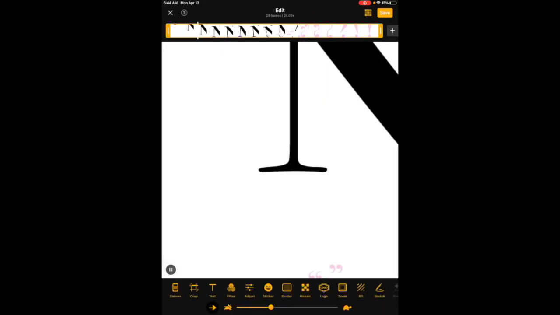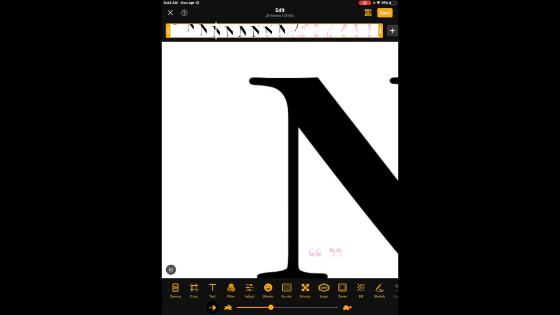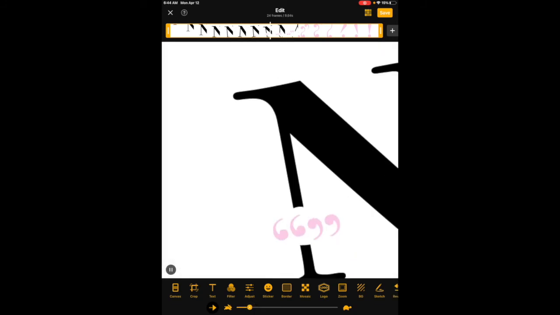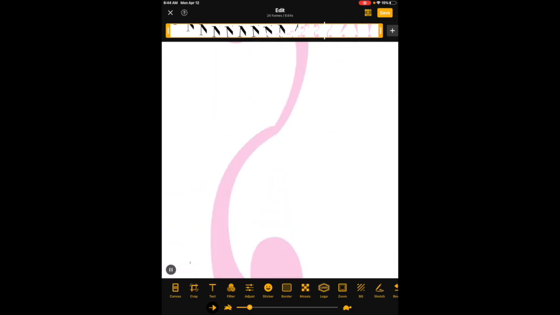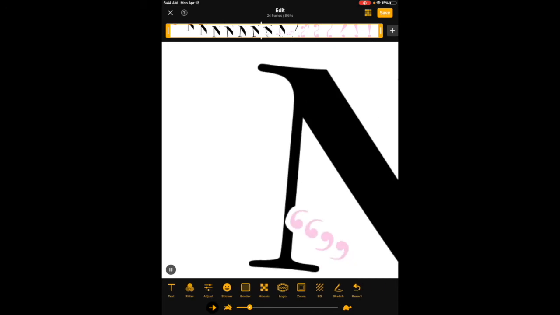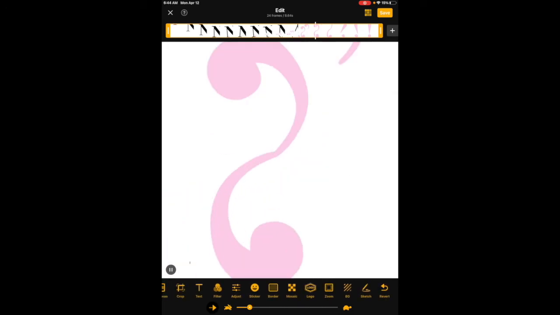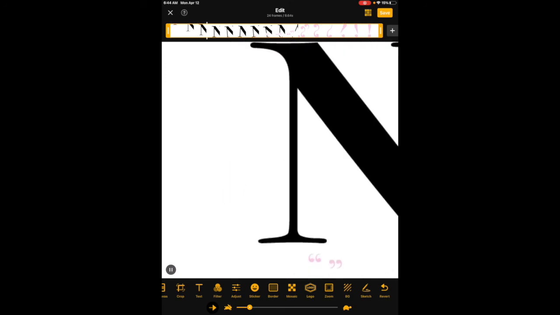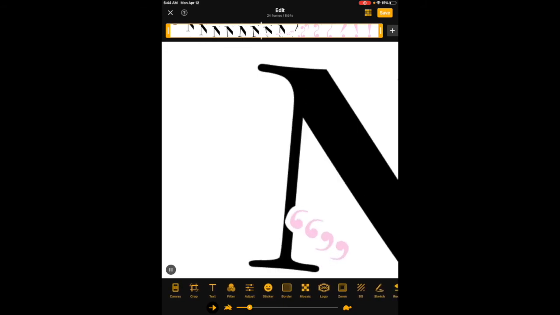Now it's going to come in at a speed down at the bottom. There's a hare and a tortoise, and you can make it slower. You can make it faster. I'm going to put it at about 36. And there's all sorts of other things. There's cropping, text on top of it, filters, stickers, borders, logos can be put on here. This is nice to make a quick little GIF for a brand. You can sketch on top. You can start all over again by hitting revert, doing mosaic patterns.